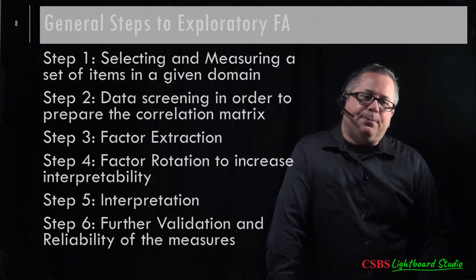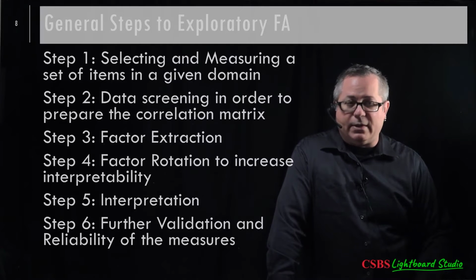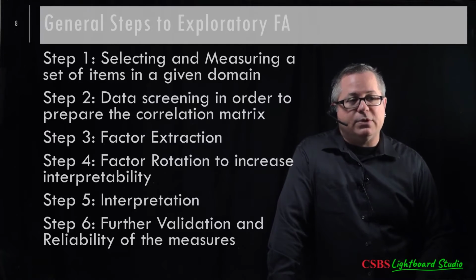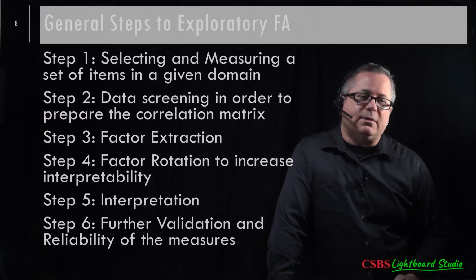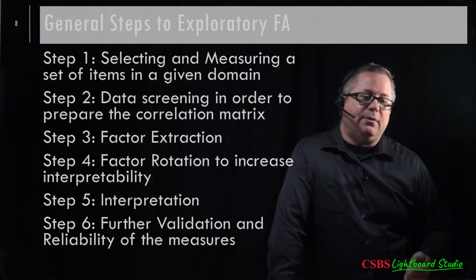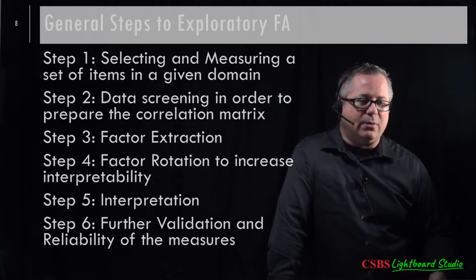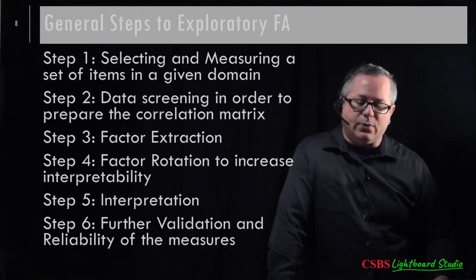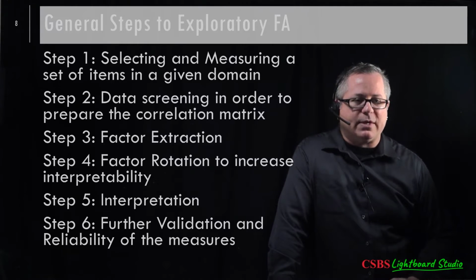And then you're going to do some data screening, and the data screening really has to do with the fact that all of this is going to be based on a correlation matrix. So anything that affects a correlation is going to affect a factor analysis. So your items need to be continuous, normally distributed. They need to be linearly related to each other. You really can't have any outliers. Any outliers that would affect the correlation would affect factor analysis. So you've got to screen for those types of things.